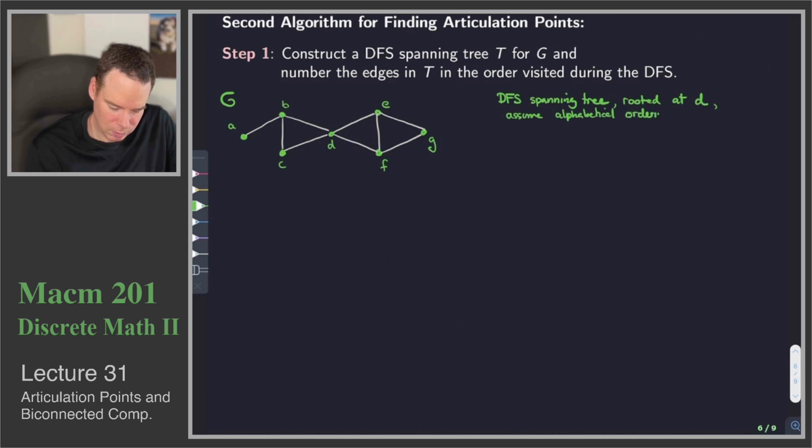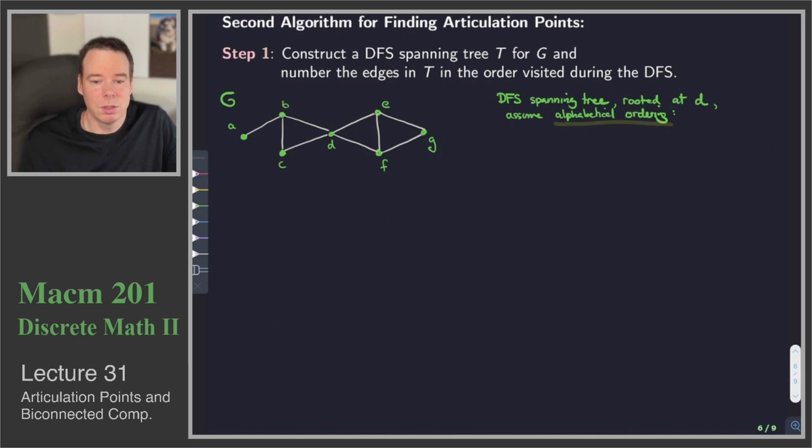Now what does that mean? Of course I know you know what alphabetical means, but what do I mean by assume alphabetical ordering? Well, remember, during the DFS we have to take an ordering of our vertices, because when I'm at a particular vertex, I have to then take the smallest neighbor to continue my path along. And so what do we mean by smallest neighbor? Well, we're going to use alphabetical ordering to determine what we mean by smallest.